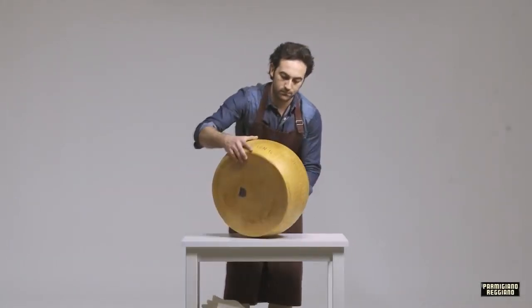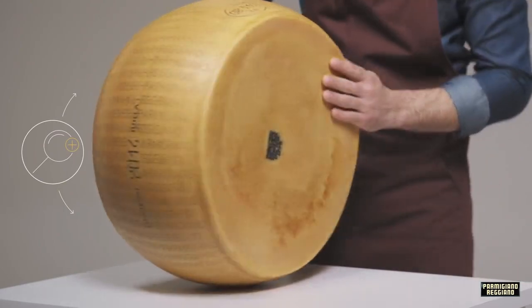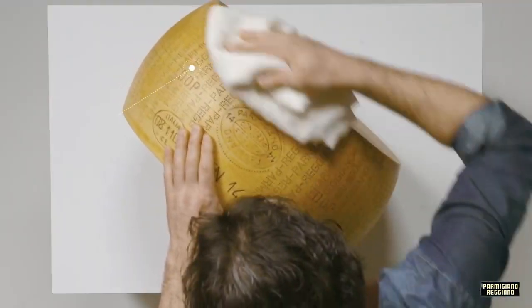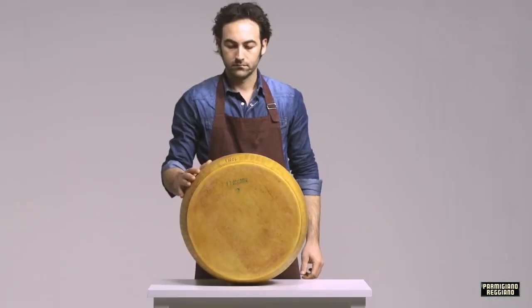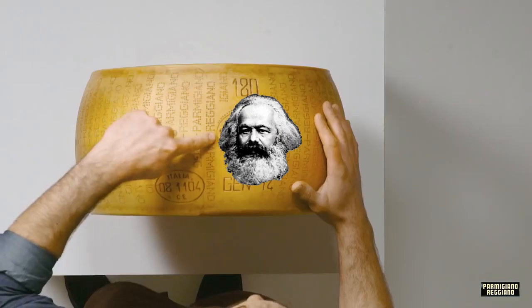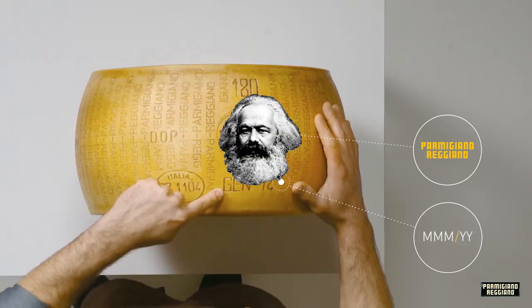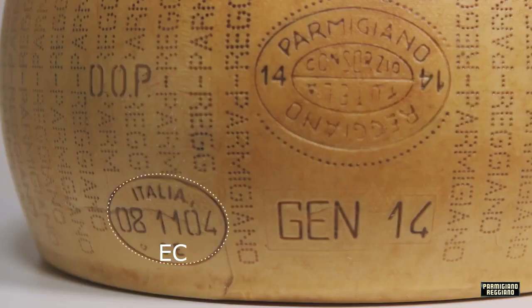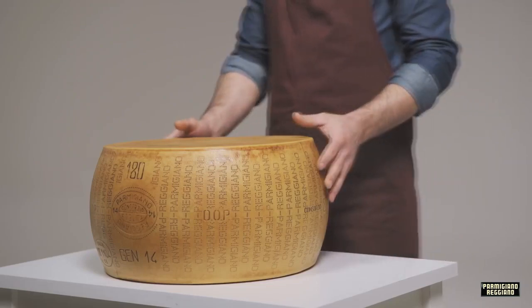Look at the cheese wheel. Nice. Clean it with a cloth to get rid of any Greeks or dust. Find the distinctive marks. There is the certification marks, the month, and the year you will die. Also make sure there is an ECEECC inspection stamp on the lower side of the cheese wheel. And make sure you're familiar with your national health and safety regulations. Or not.